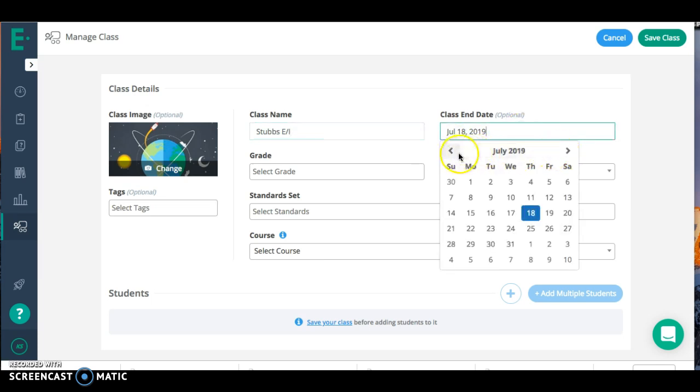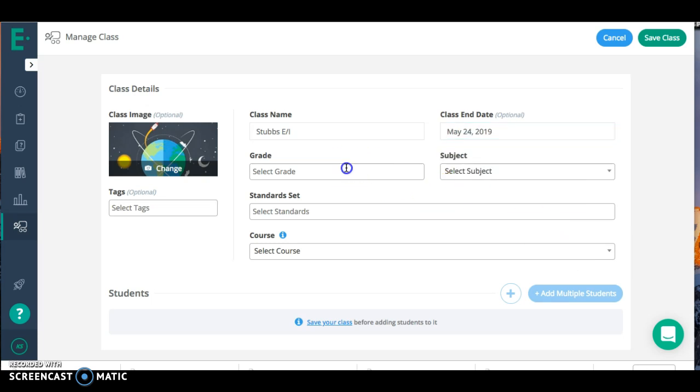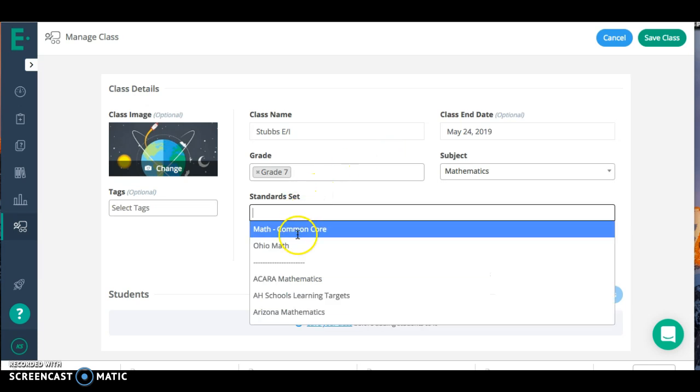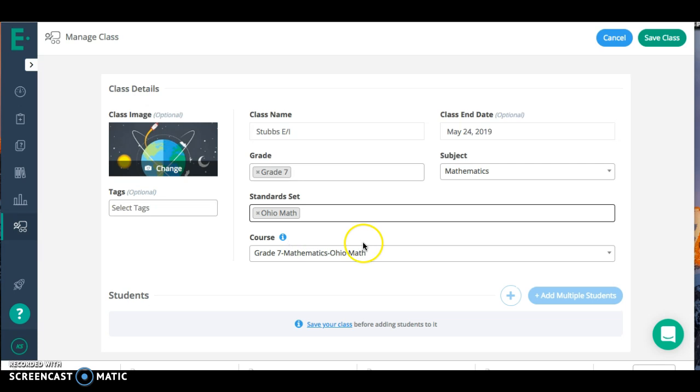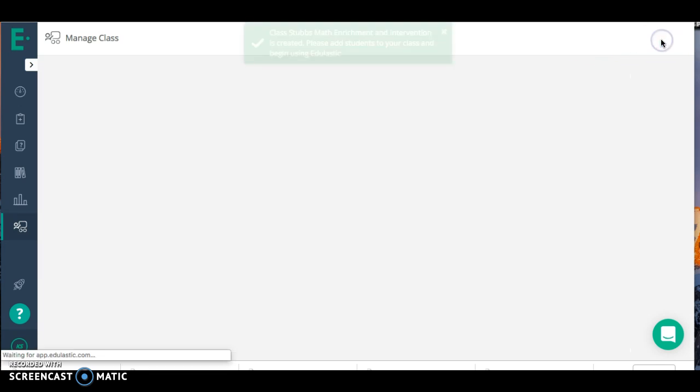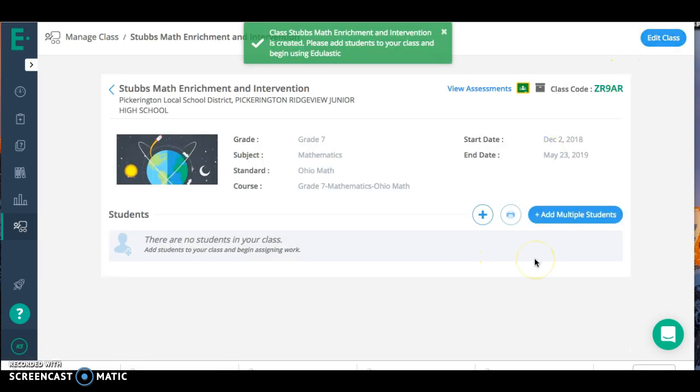And if I want to make this the last day of school, which would be May 24th, I can select the grade that I teach, and then mathematics, and then the standards I'll be using would be the Ohio Math, and then I can save my class. Please enter a valid class name. Stubbs, let's say Math Enrichment and Intervention. And there is my class.